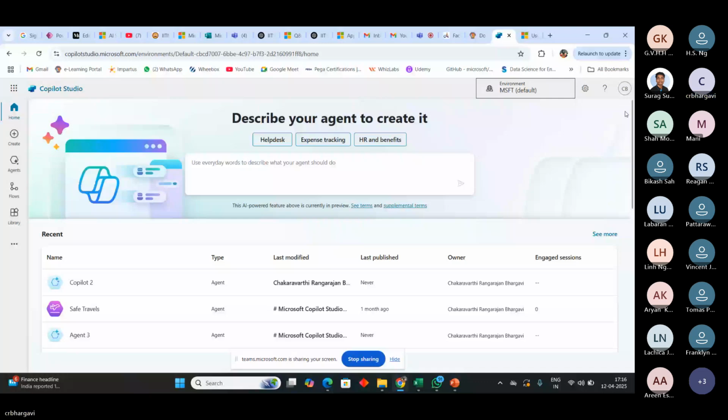So this is the Copilot Studio's prompt window, where when you are using the prompt, I'm not going deep into it. I'm just selecting whatever has been there here so that we can have an understanding of how Copilot Studio works, and then we would go deeper into how it can be used by developers.